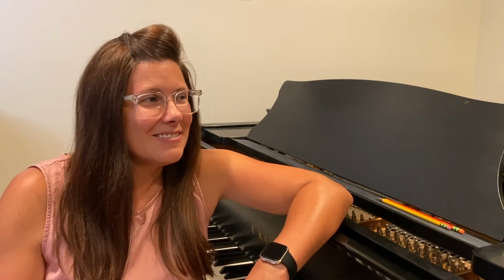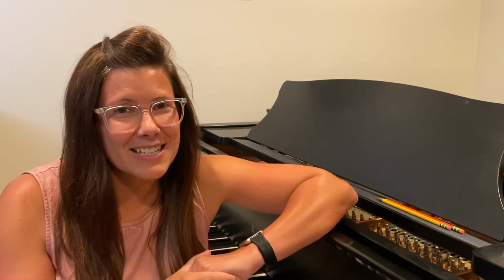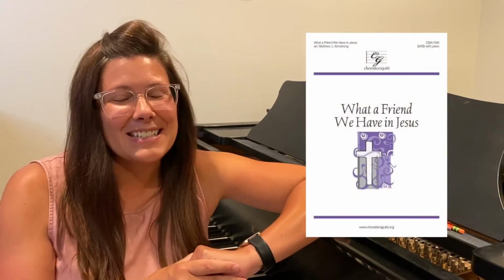He arranged What a Friend We Have in Jesus for our men's choir, the Ritter Corps, which I just loved accompanying for my 4 years in college. It was a very special thing to be the Ritter Corps accompanist. And when I started at Choristers Guild, I reached out to Dr. Armstrong and asked, will you please, please, please set that for SATB? And he did, and it's now in our catalog.